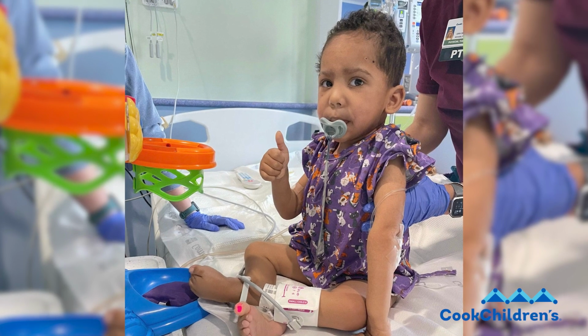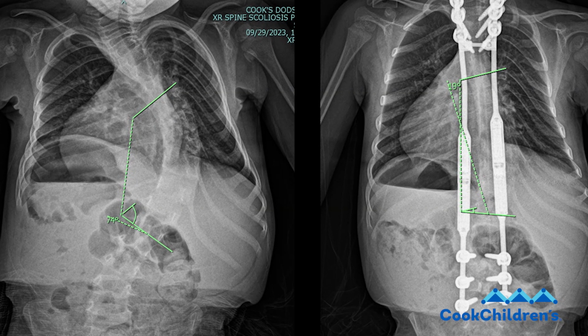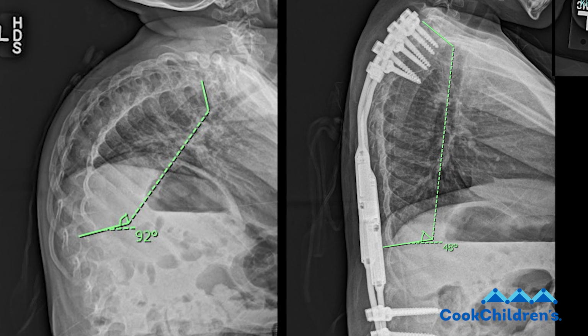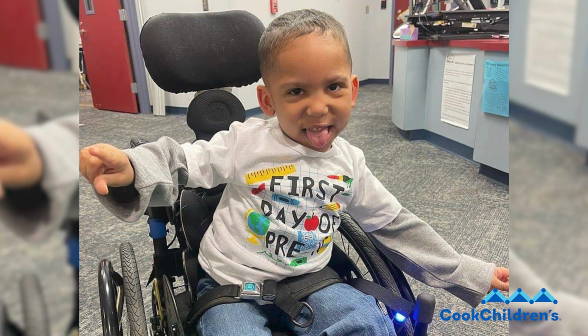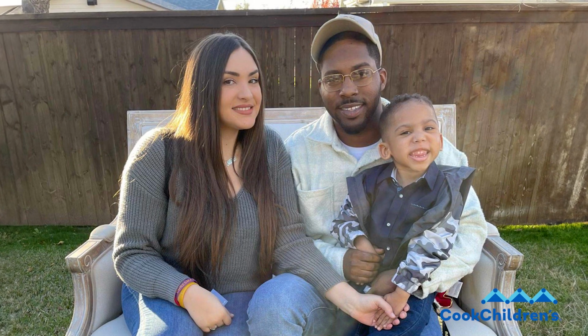and after, and they get to see all the hard work that they put in and how it's benefited their child. It was amazing when we first saw the difference in the x-rays, because I remember the first set of x-rays he got, it was like, oh my gosh, when did it get so bad? So seeing that and then doing the halo and seeing how much he has improved has been amazing. You can already see things that he's doing more by himself. When you get to come together with a family, it's just such a magical moment to be able to really be there for the family and all be part of the same team.